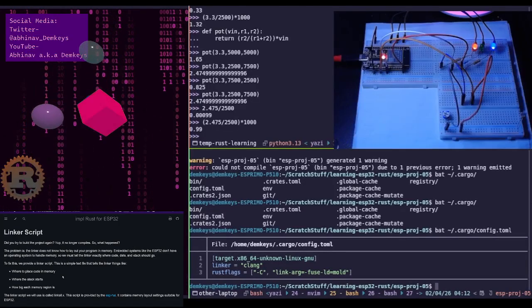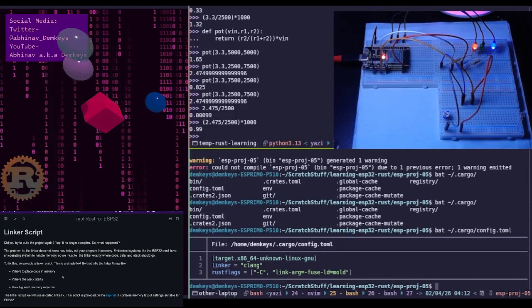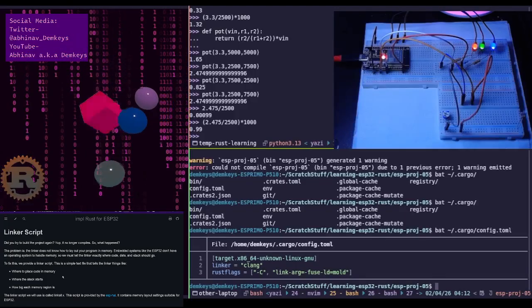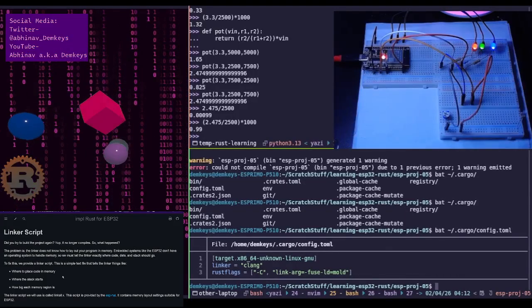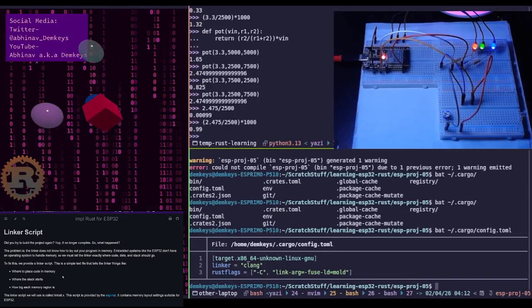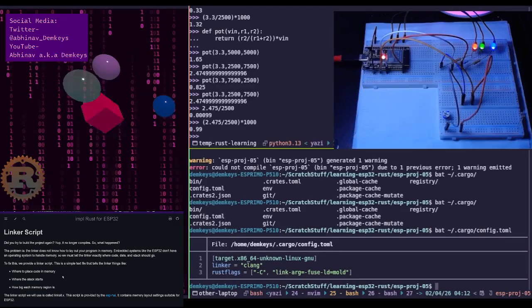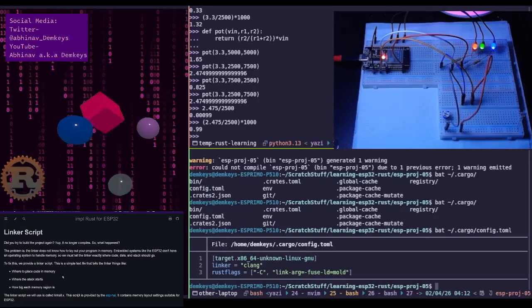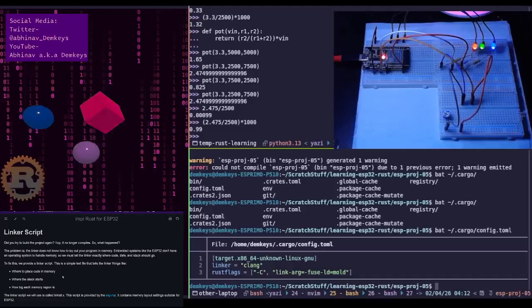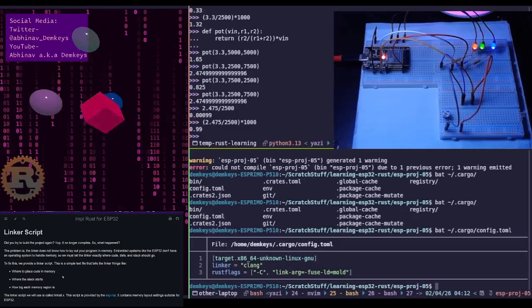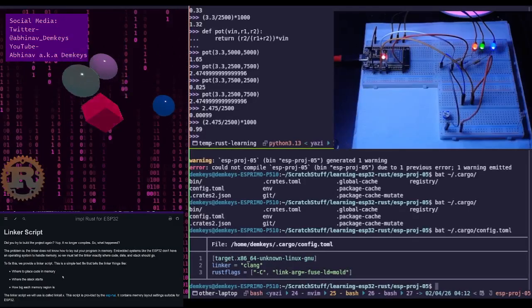So in this case we are using clang instead of GCC, and we are using mold instead of LD. And then clang, for some reason it's being mentioned as a linker here, which I don't get. I'll have to look into that. But yeah, mold is our linker, which is apparently a much faster linker.